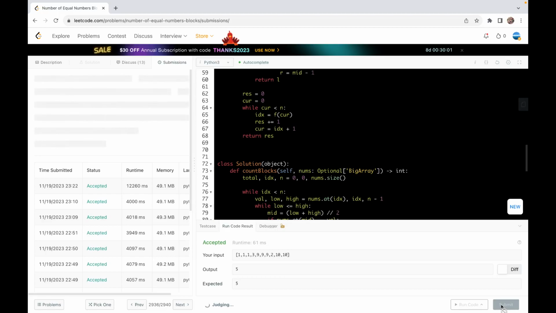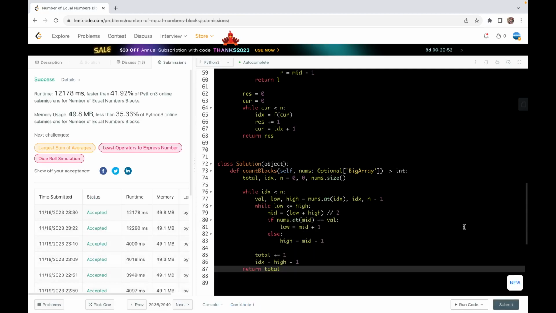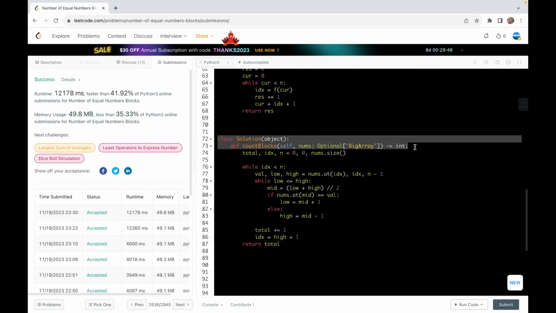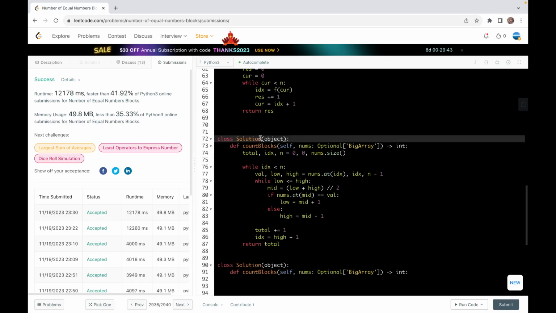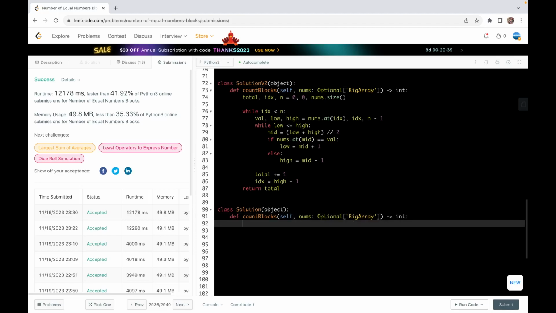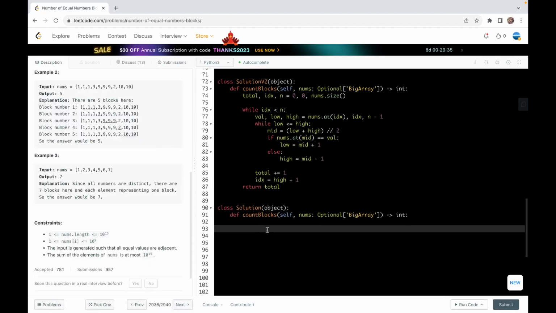It's running slow, but it will pass for current time. Yeah, so this is the second solution format. So now let me copy this part again. So let's write the third one. So I'm going to change this one to be version v2. So now for the third one, I want to make it more adapted to the current problem.